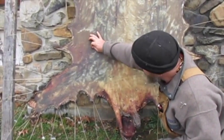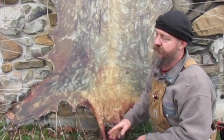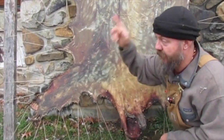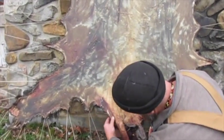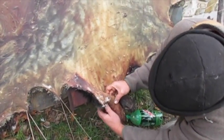Thanks, y'all. So, we could get our ulu and scratch what little fat is off. There's still a little bit on there. Didn't see this one coming, did we? You're going to be up here next, Jack. We're going to squish the rest of the leftover brains. We're going to just go around the hide and push all the rest of that in. Let it do what it does.